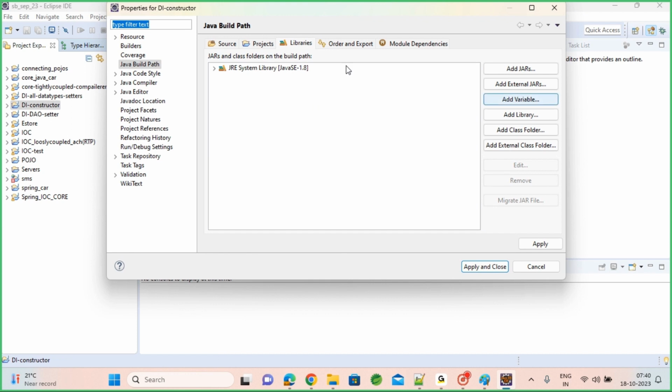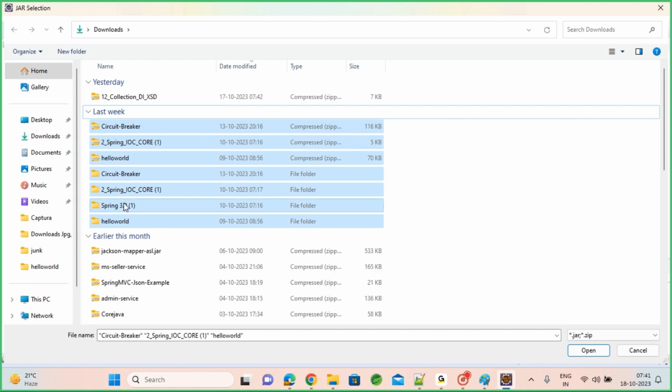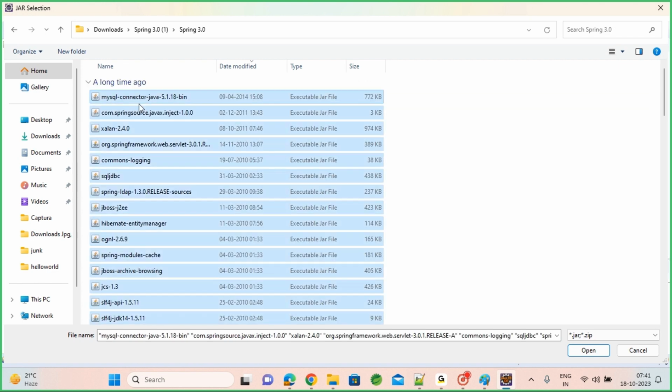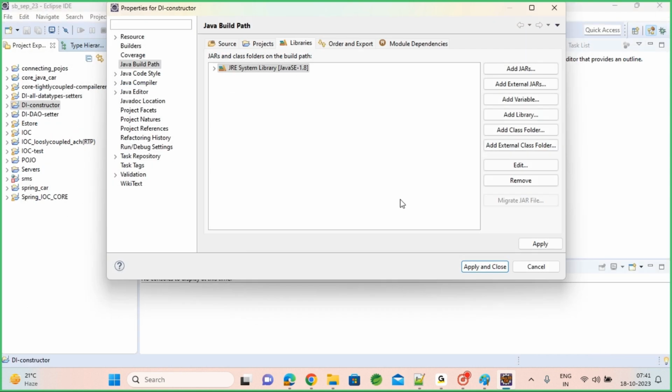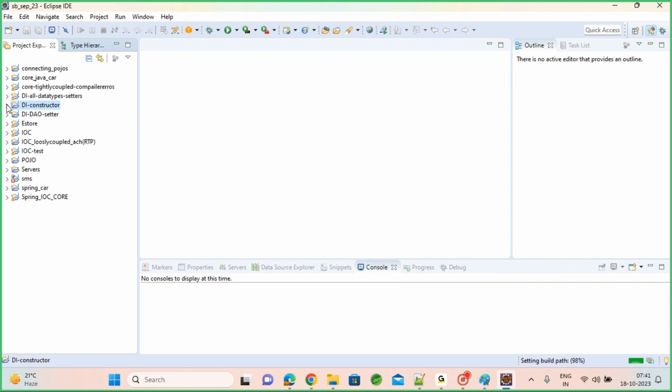Build path, configure build path. Please ensure you are using 1.8 or lower versions because we are using Spring 3, which will not support the latest versions. It is not working. Be careful while adding the library.